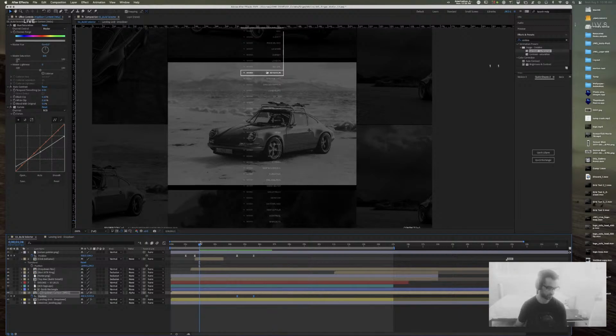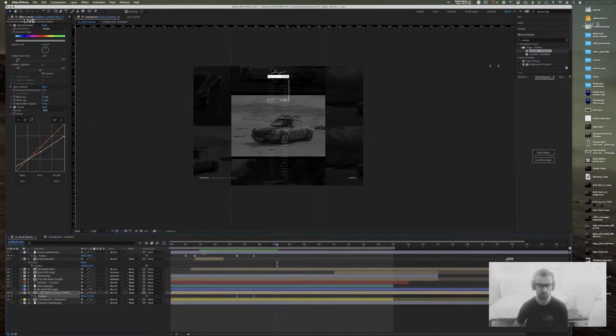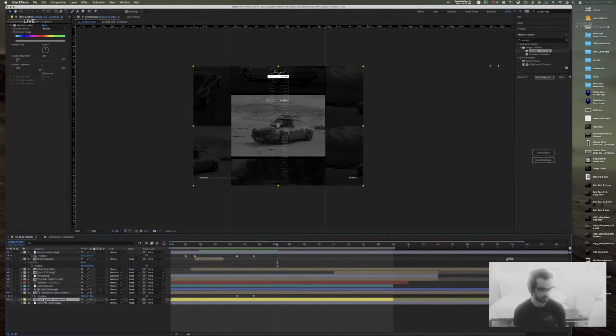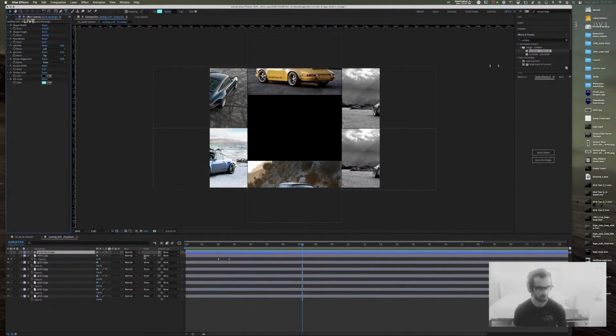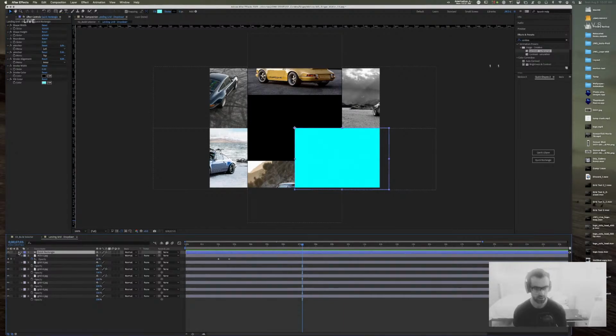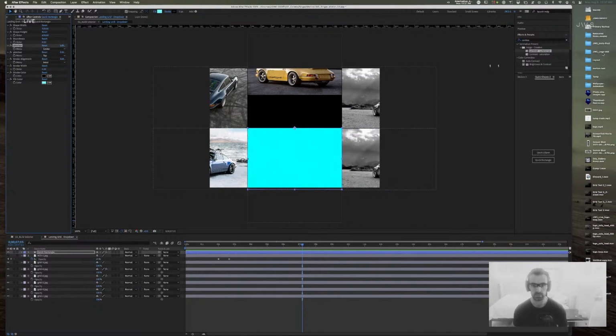This grid in the background is just driving me crazy. So I'm going to just copy this here. Align to.